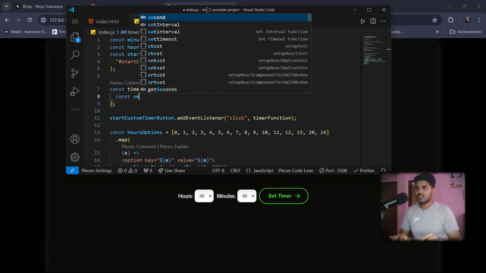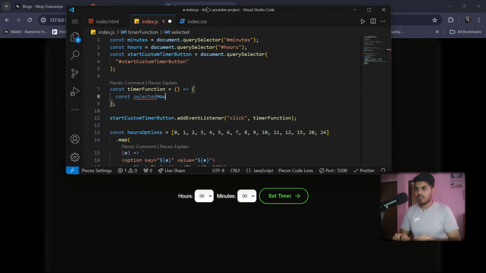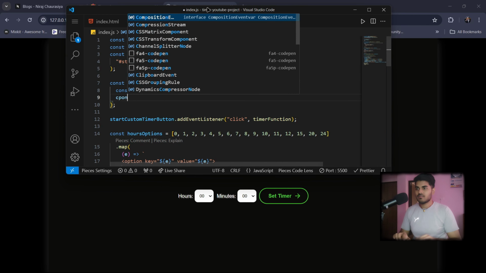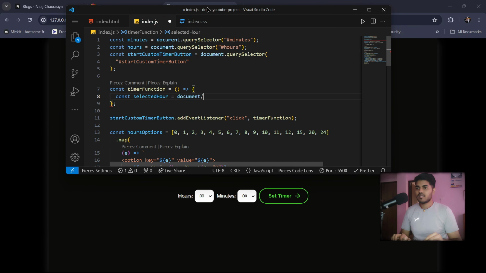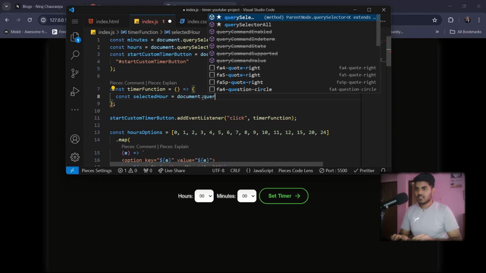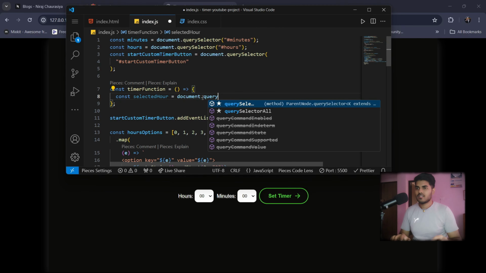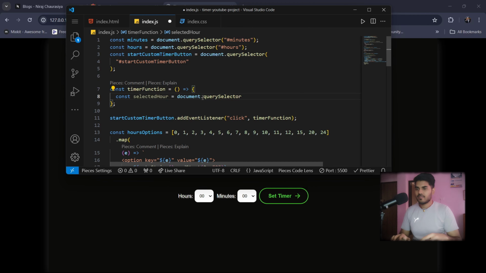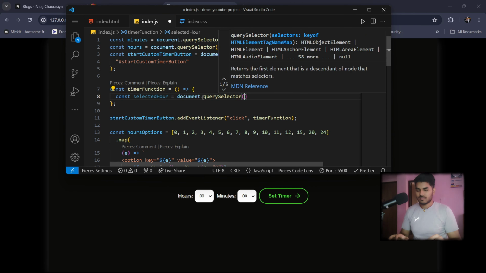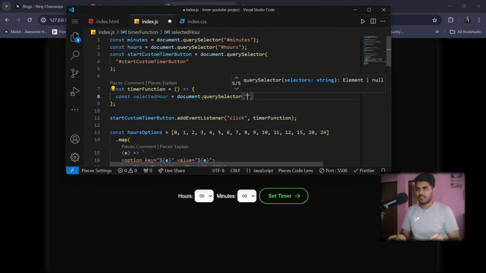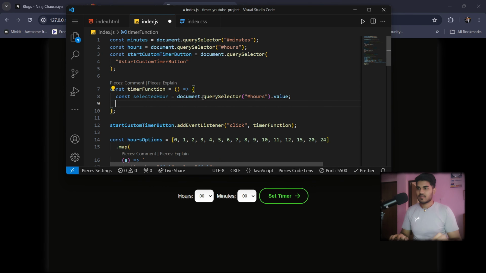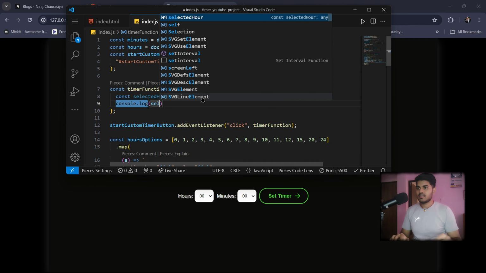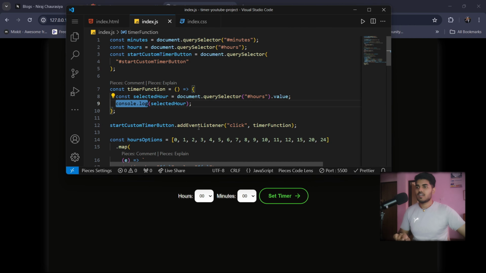selectedHour equal to document dot query selector hashtag hours dot value, and let me just check if I'm getting this selected hour.